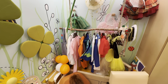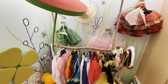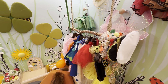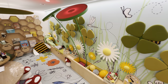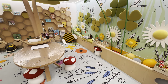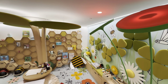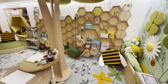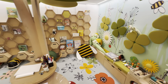So fashion week. Fashion week, yeah. It's a very nice area because it's very welcoming and colorful, playful. Obviously, the concierge can also arrange outdoor activities for them if they want to. And everything has been made with a French navigator to raise awareness about the environment for the kids. That's why you have the ocean and the bees.